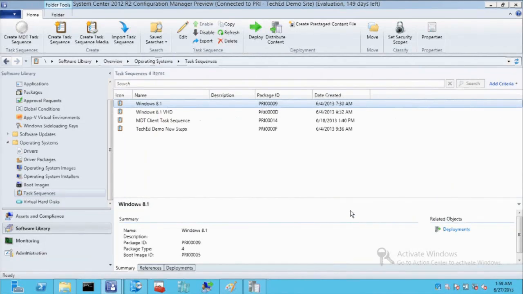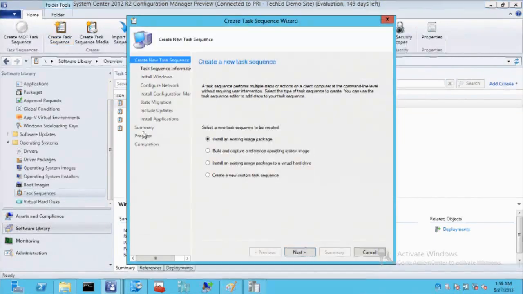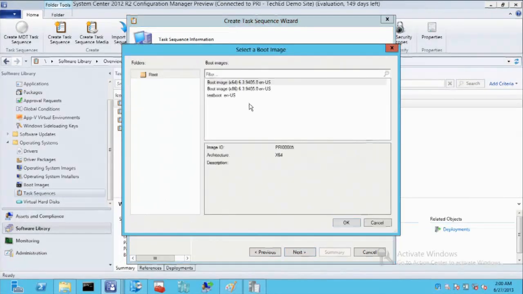Okay. So first let me show you, let me do it over here. It's easier to see. So with regard to the task sequence, you may have noticed this earlier as we stepped through this wizard, we have a new option now to install an image to a virtual hard drive. Now, take a look on the left-hand side. As I select these different options, we get more things in the menu here. When I select a virtual hard drive, it reduces down. There aren't as many things that are required here. You don't have to do a user state migration when you're creating a virtual hard drive. So we remove some of those options that aren't necessary.